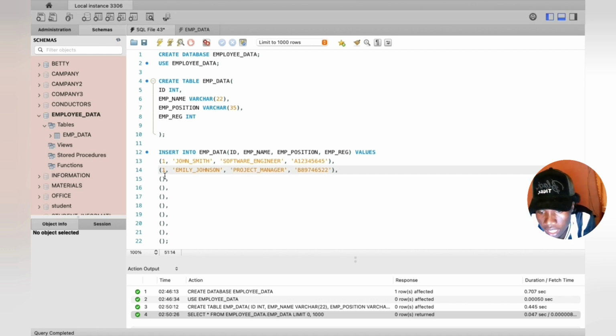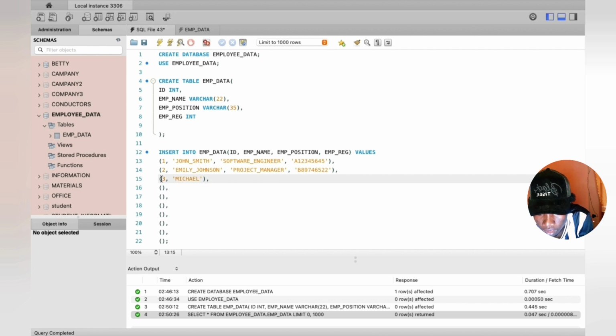Second, third, we're going to the third person, Michael Davis. Then it's data analyst. Okay, then we put our registration number.